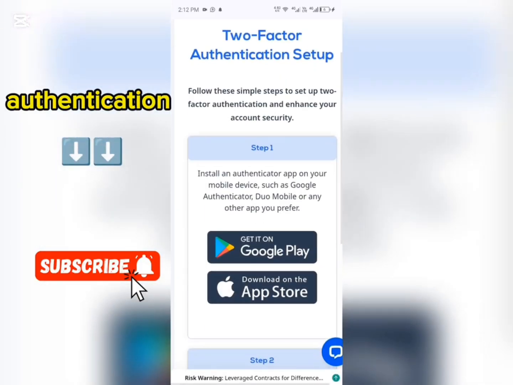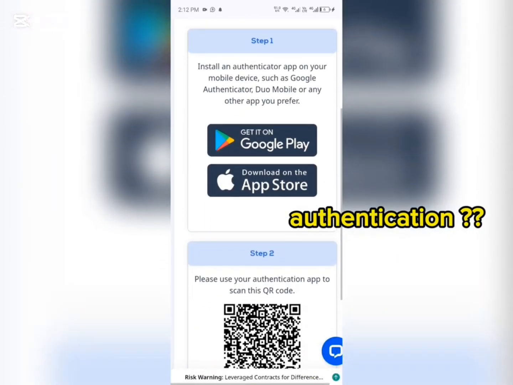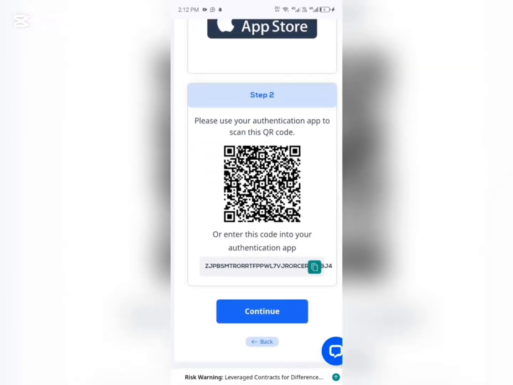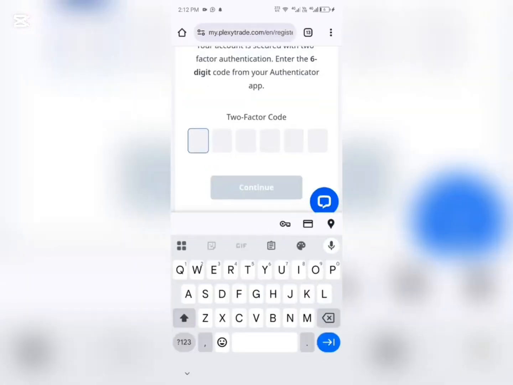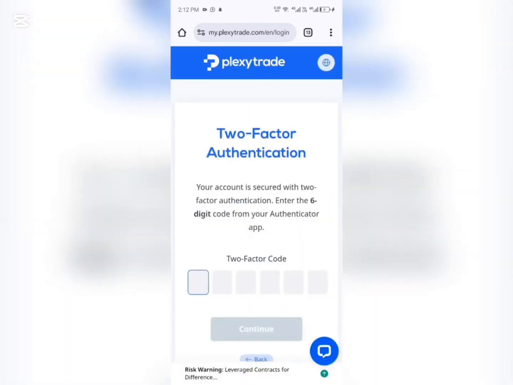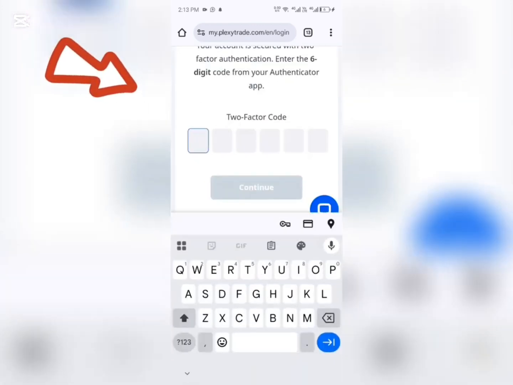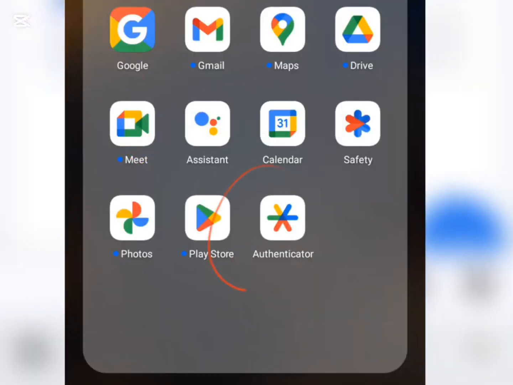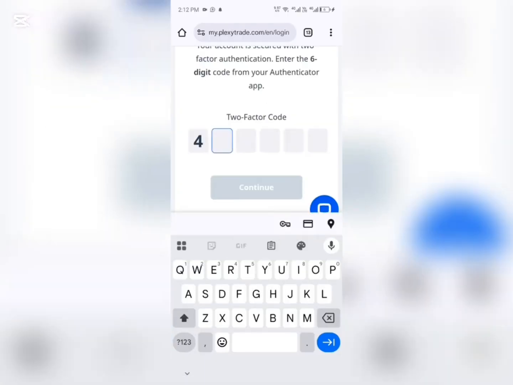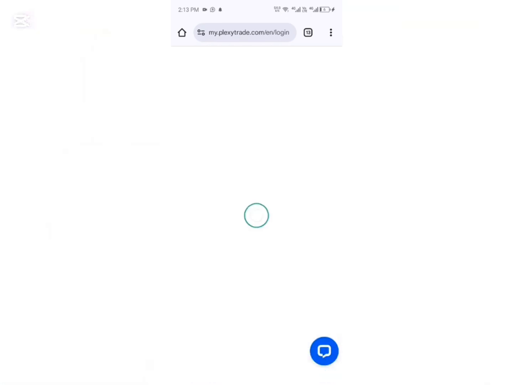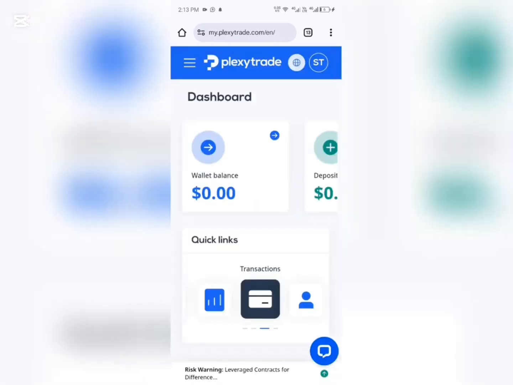After clicking on submit, you'll be brought to this place where you need an authenticator. For those who don't know what authentication is meant for, it's a Google app which generates a new code every 10 seconds. Connecting this broker account with your authenticator is to make it safe for you. Anytime you want to log in, you have to generate a code to keep things safe and protected. Showing on the screen is what the authenticator app looks like. Once you've linked it, you can see I just copied the code from my authenticator and pasted it here, and I've been logged in successfully.